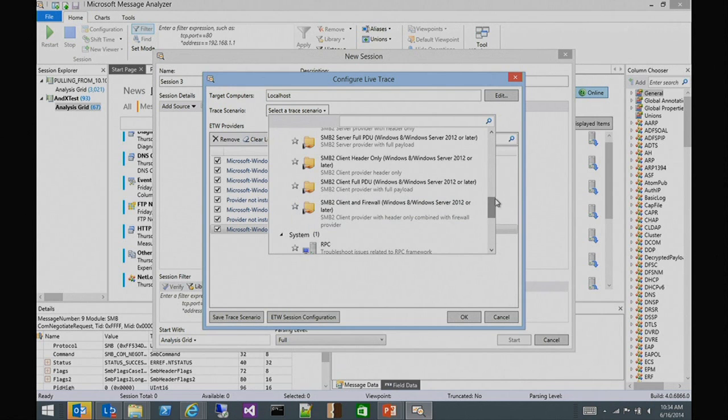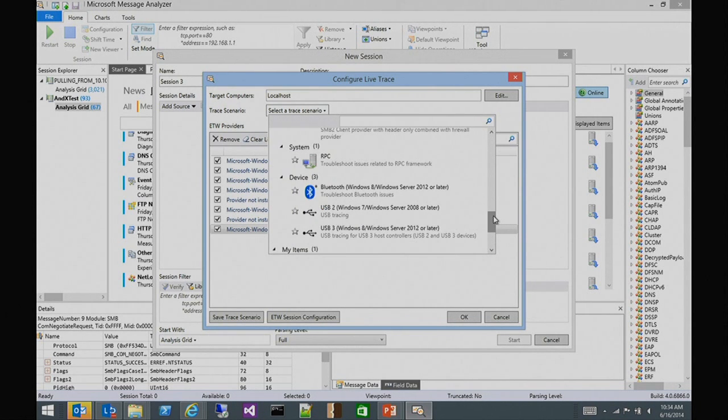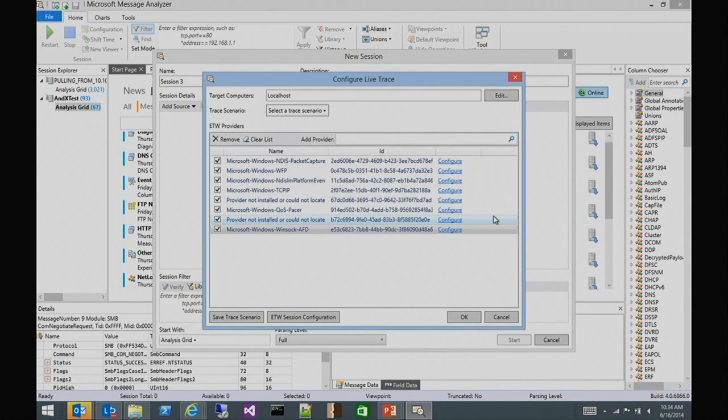You can look through them. There's some for even non-networking things like Bluetooth and USB. So you can troubleshoot a lot more than just networking issues, which is, by the way, why we didn't call it Network Monitor 4, because we felt there was enough of a shift that we're focusing on any kind of messages. And like we talked about with the config files, that could be text logs from your adapters, and that's one of the examples I'm going to show you in a sec.